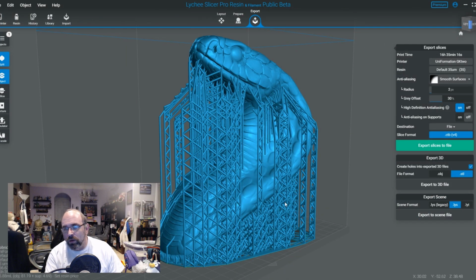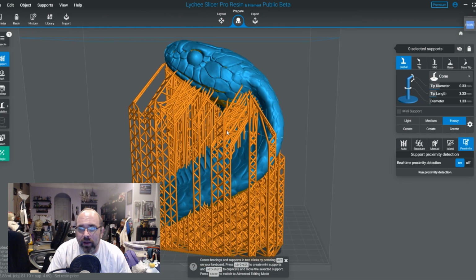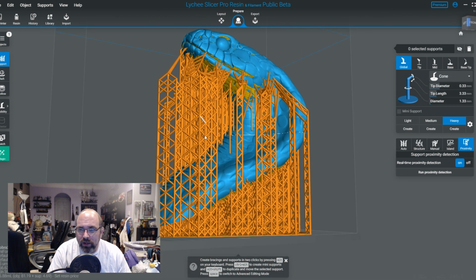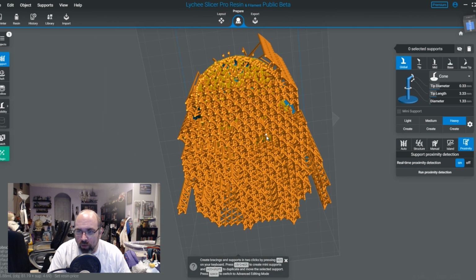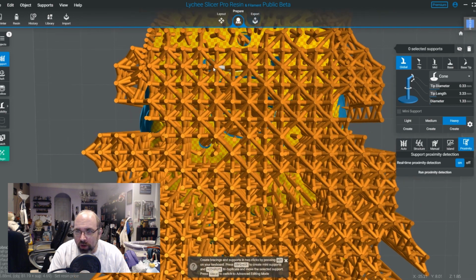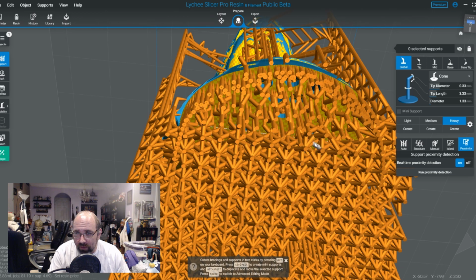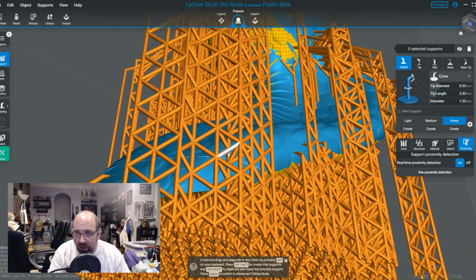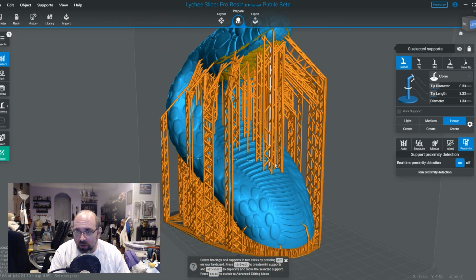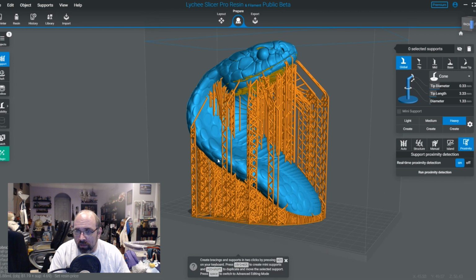All right. So this is something I was working on earlier for a client of mine, and it's a cool little cobra head piece. This is where you can see the grid system at work here, and also down here where these supports are put in, and you can see where they're kind of put on the grid. Now I'm going to demonstrate this a little bit more, but I just wanted to show you this was a completed piece. This is ready to print, and this is what it looks like.